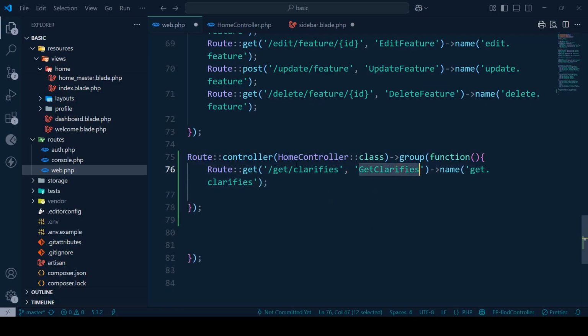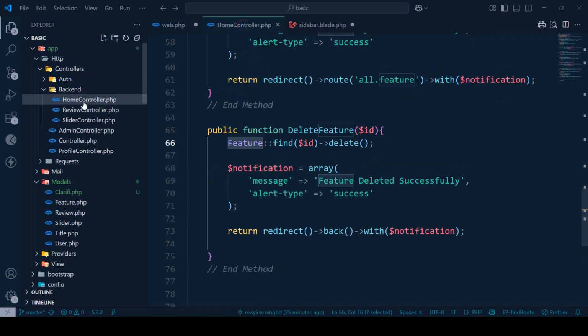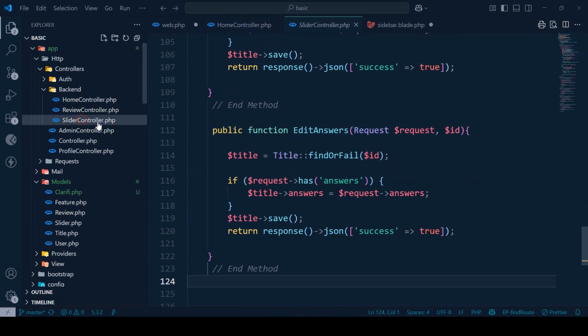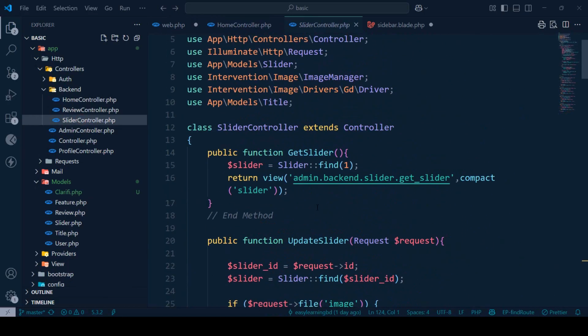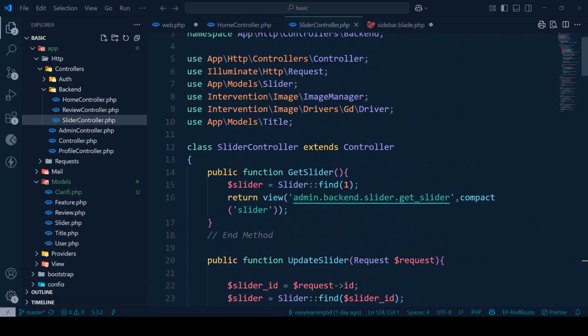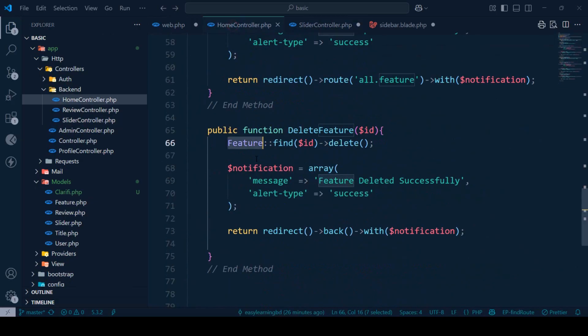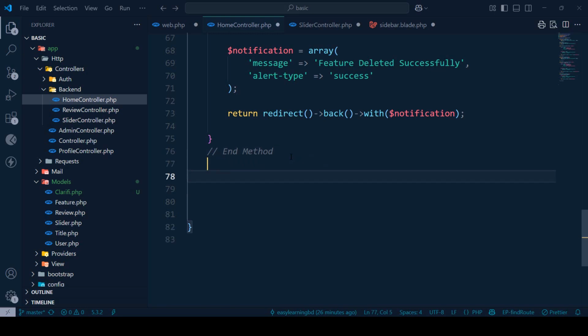So as I told you, that will be just the same as what I have already done in our controller. If you go to our slider controller, you can also copy the same logic, because that will actually be the same. So now I want to simply copy it from our slider controller. I want to copy it now into our home controller area here. After that, I want to paste it.